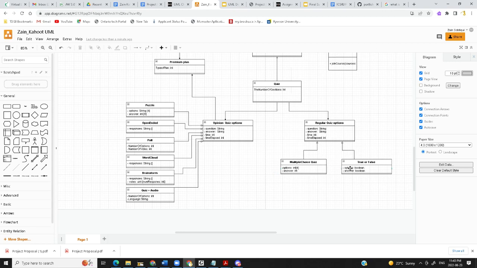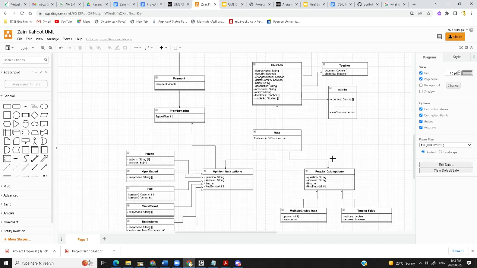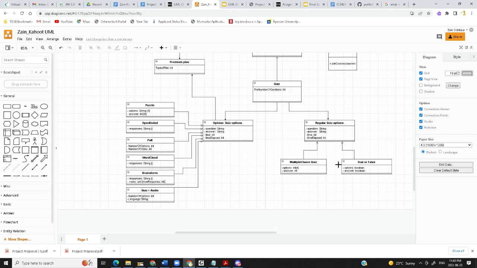That's why these two are related to the regular quiz option. So these are the classes that are being used.